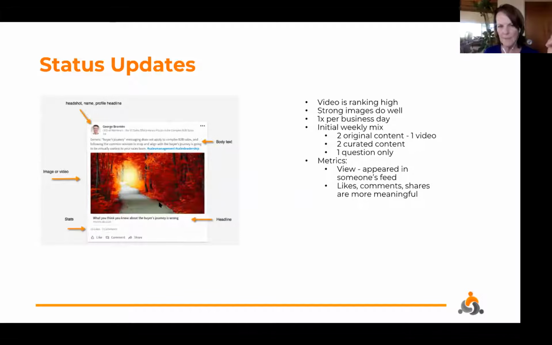What George would see looking at his own status update is also a metric called views. And that is not exactly what it sounds, because what view on a status update means is the number of times that it showed up in somebody's newsfeed. So that doesn't mean they actually saw it or stopped and looked at it. It just showed up in that feed. So you've got to take that number with a grain of salt. The likes, the comments, and the shares are more meaningful because they do show it's real actions that were taken.